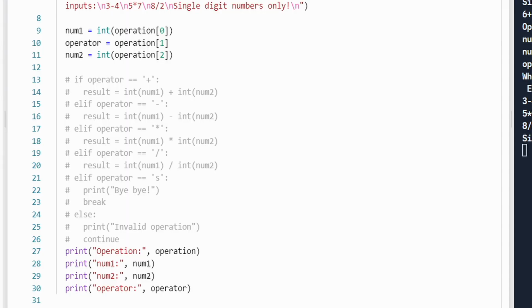If you examine the variable closely, the letter or string at the 0 position is our first number. The letter at the first position is our operator, and the letter at the second position is the second number. Extract them as num1, operator, and num2 by using square brackets. You now will have to cast num1 and num2 as numbers using the int function. Please pause the video and try completing this step.